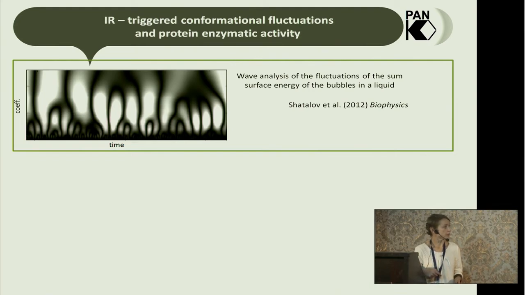So this is simply some coefficient of wave function versus time. It shows some pattern that repeats itself on different time scales, and it represents some bubble properties and simply means that those bubbles, when they are present, naturally fluctuate. So they are nucleated, they join to escape, and they are born again. And because there are bubbles naturally present in biological systems, and because they might be involved in protein fluctuations, we decided to look if those fluctuations can help protein to function.